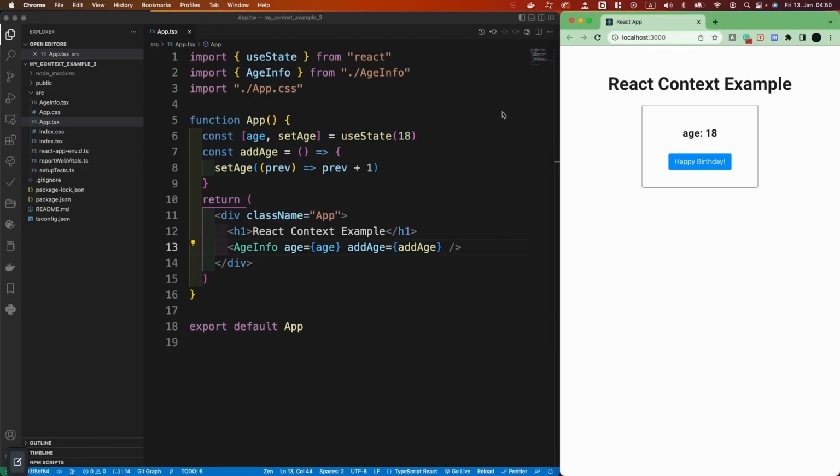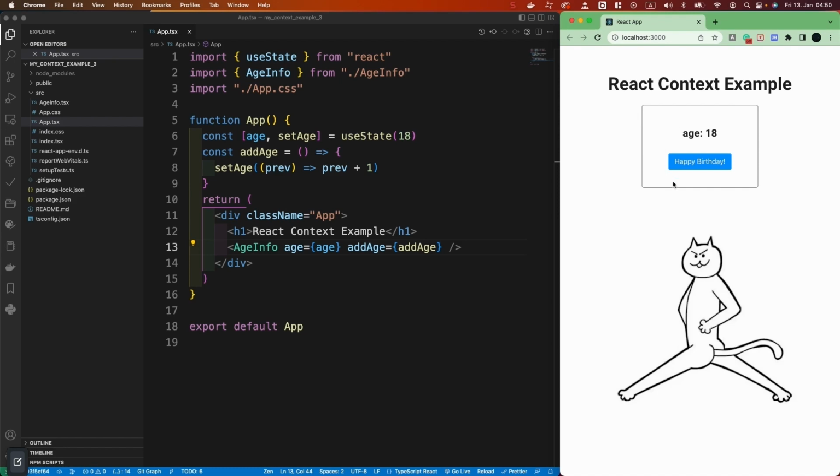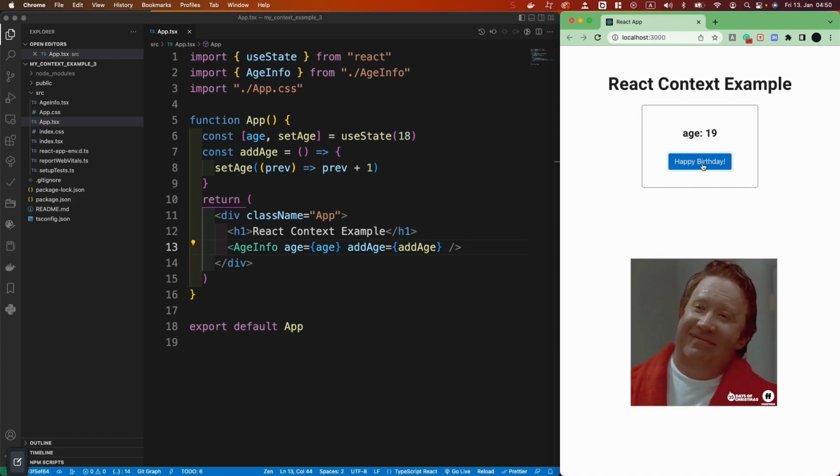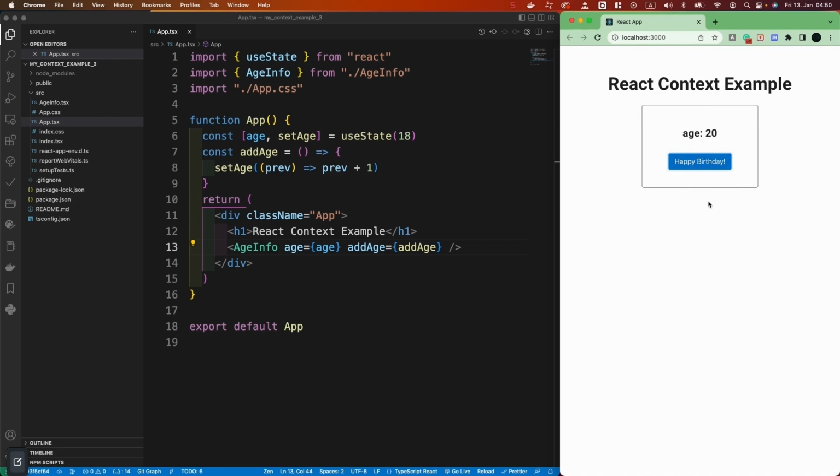Okay, let's look at a very simple example with a personal information display system. We have a happy young man who is 18 years old. What happens then? I wish him happy birthday. He gets 1 year older. Happy birthday, 1 year older again. How do we write this code?